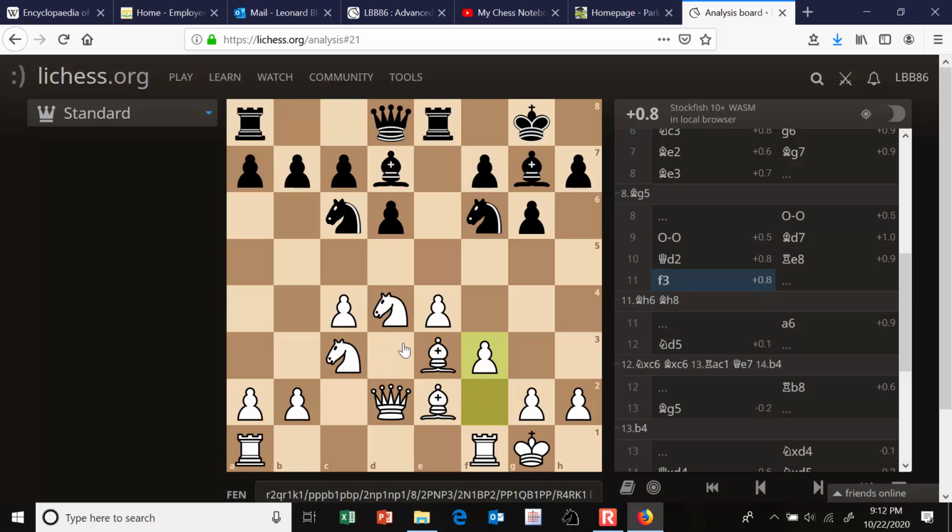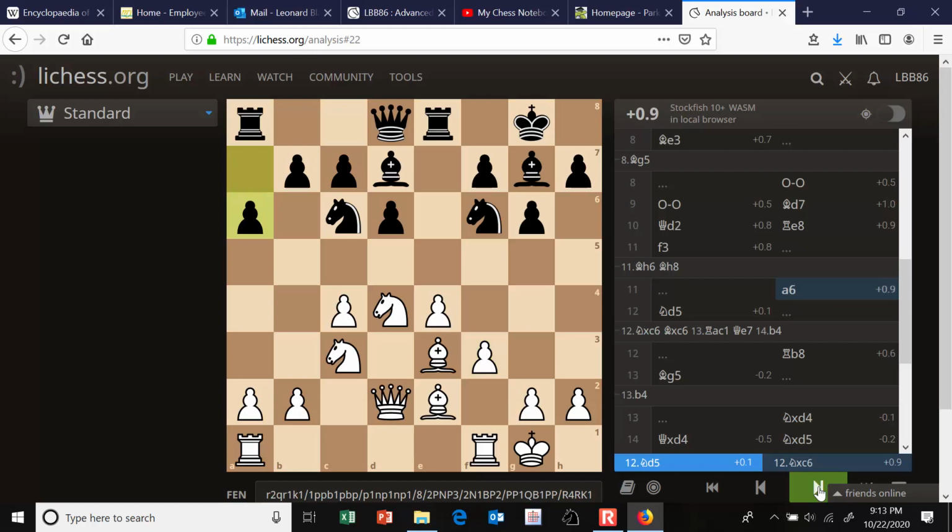But the engine agrees and likes my position, says I have about a plus 0.8 advantage. So maybe the rat defense isn't so good. Okay. Then my opponent plays a really strange move, a6.